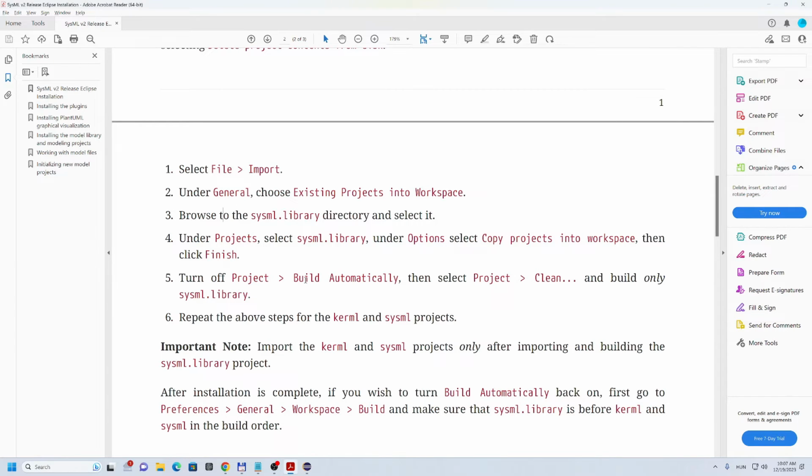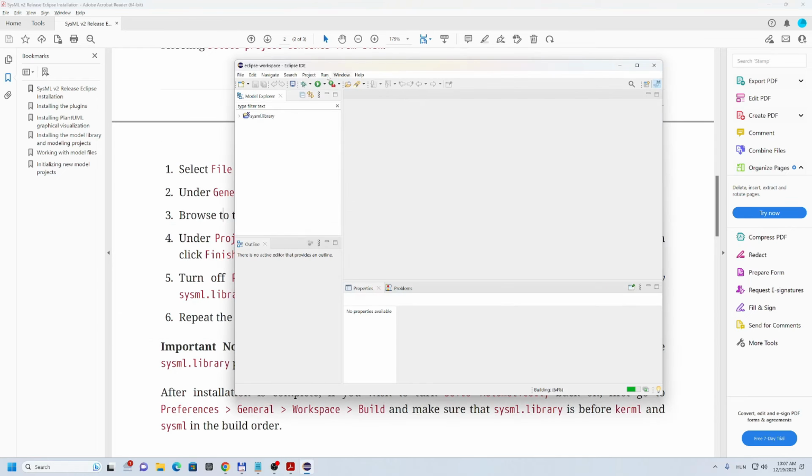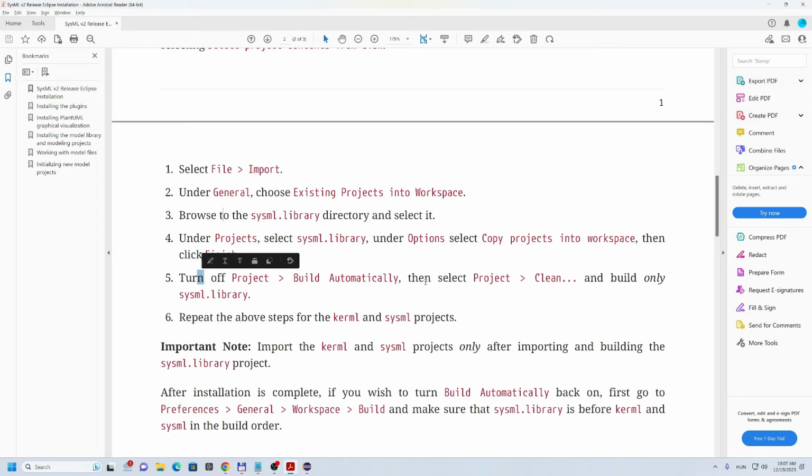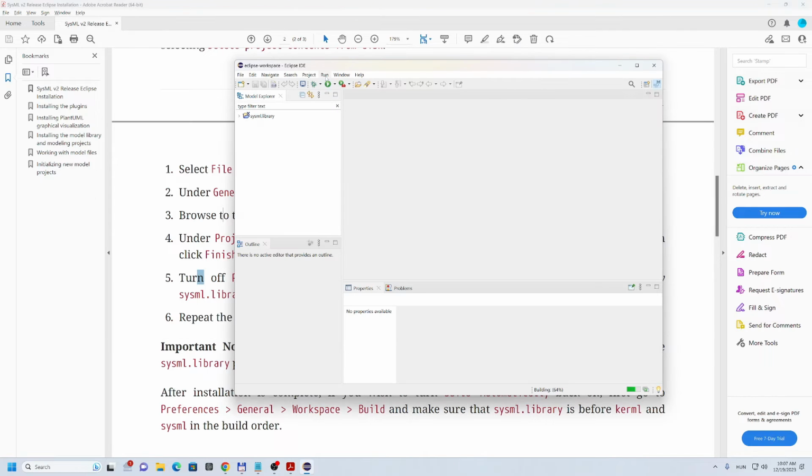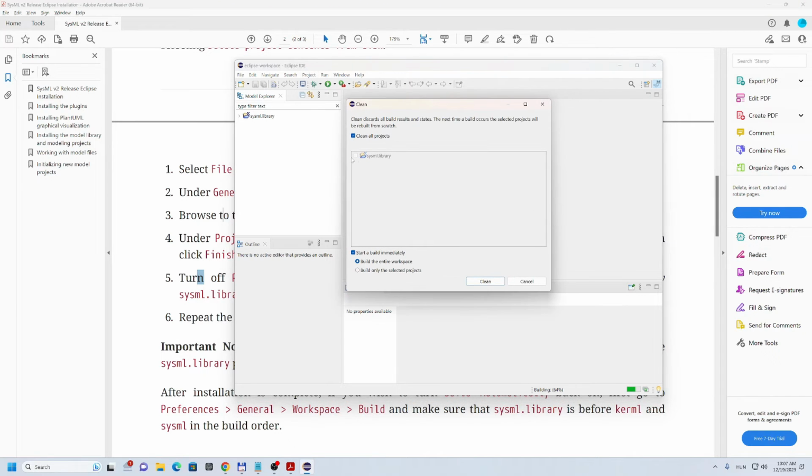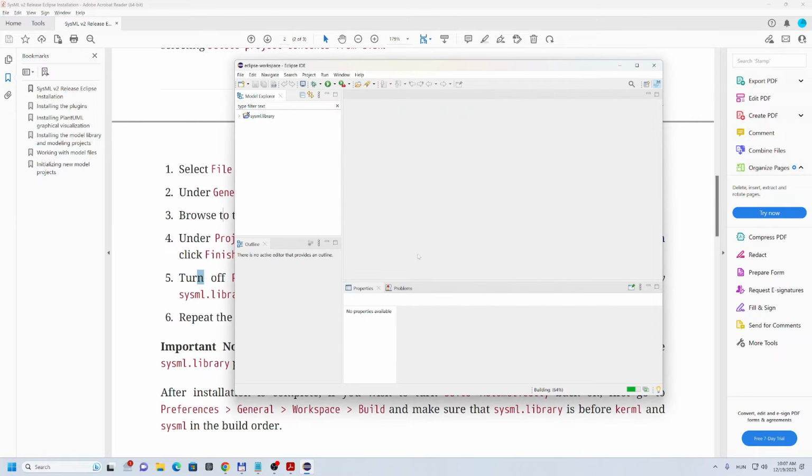Then turn off project build automatically, and select project clean, and select just this one.